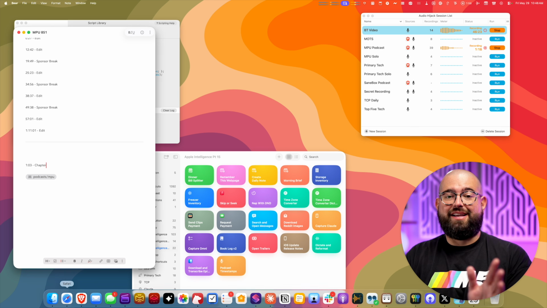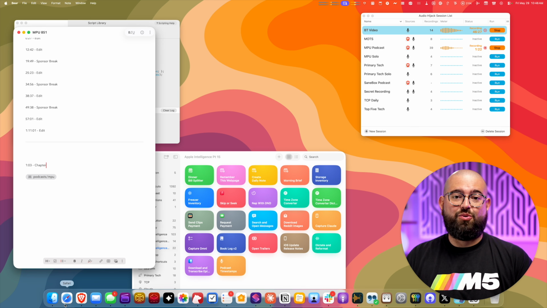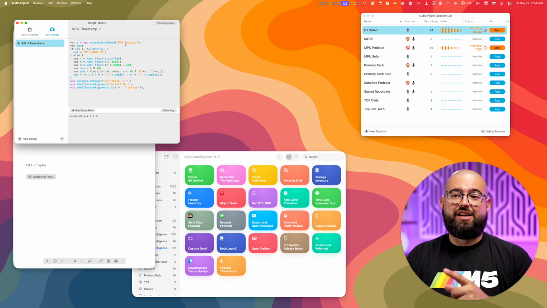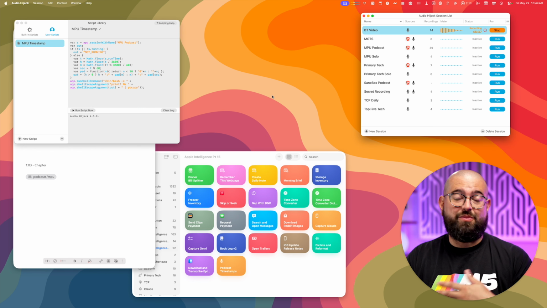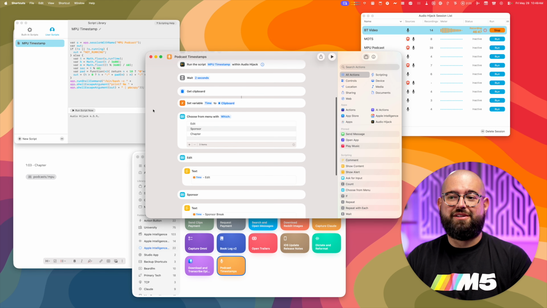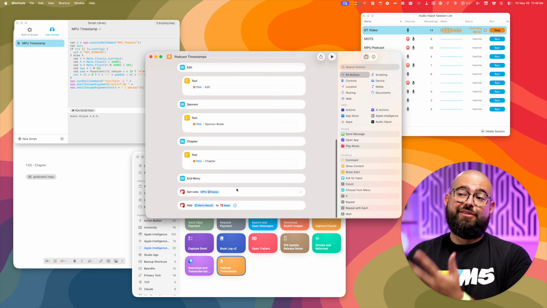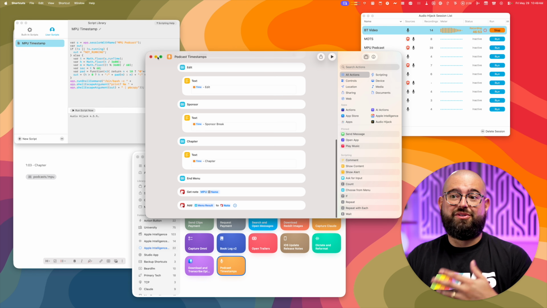This is a little complex and very specific to my use case, but if you use Audio Hijack, you want to be able to mark timestamps quickly. You have to change the script to actually match your Audio Hijack session, like MPU Podcast. That's what I run when we record the show. And you might want to edit this shortcut because I'm pulling the episode number from my Finder folders, which you could probably do more cleanly or if you have a different system. But getting the clipboard, setting the time, and appending to a Bear note, those steps would work. You just have to change the Bear note title and all of that.